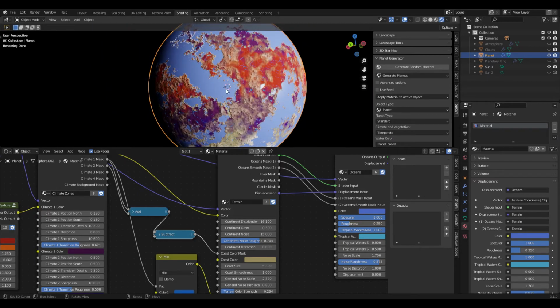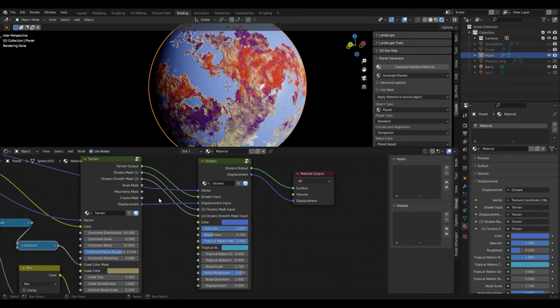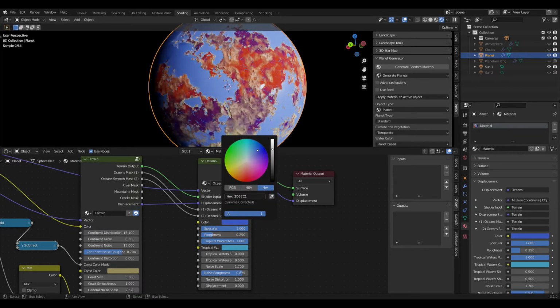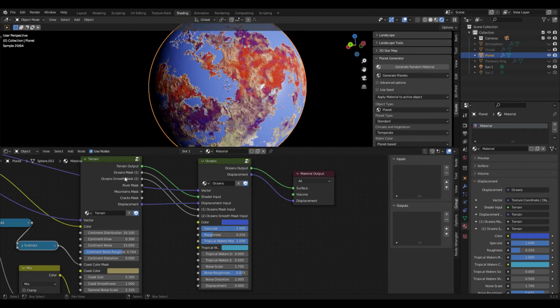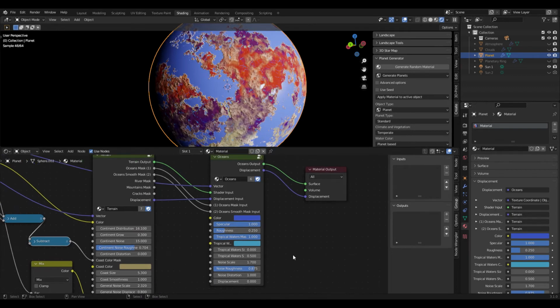So I think now we've taken care of everything on the continents. Now we can quickly change a few things about the oceans, maybe switch up the color a bit to something more like this, for example, and we can also add tropical water here, which is intended to symbolize the Caribbean water that is near the coast where coral reefs are, and has a lighter color than the usual oceans.